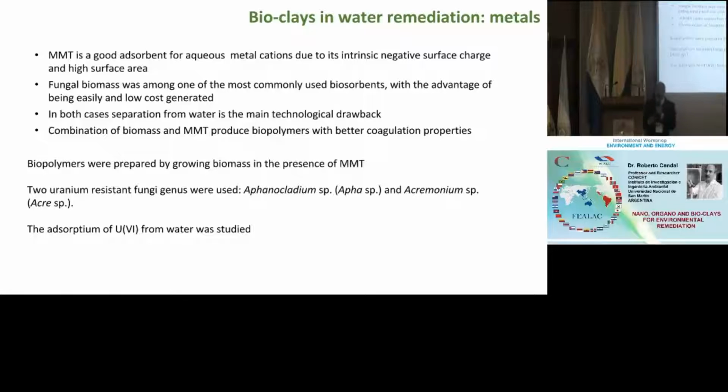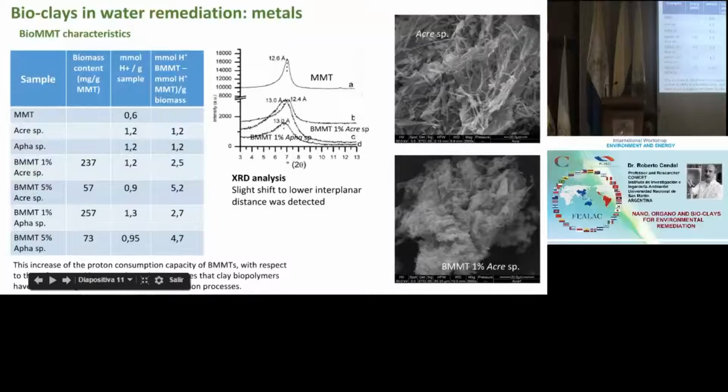This is intrinsically negative. Metal cations are many times positive, so they can be absorbed and strongly retained because of the electrostatic effect. What we observe in the laboratory is that if you combine biomass, which has a lot of metal absorption capacity, it has a synergy with the clay, and it increases the absorption capacities. This is the capacity of the Bio-Clay. These are images of one of the fungi we studied. It is a kind of fiber combined with the nano clay. It becomes like the leaves of a plant, and it has a very good effect.